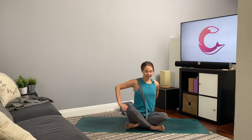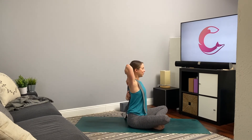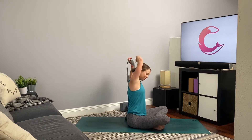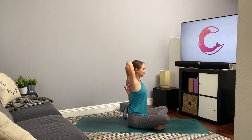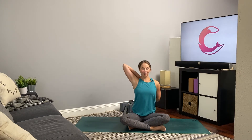From here, extend the right arm up, reaching the fingertips to the ceiling, then bend into that right elbow. Extend the left arm out to the side with the thumb facing down, and draw that hand behind the back. The fingertips might intertwine, hook together, or just reach for one another. Or use a strap — hold on and lightly pull in opposite directions, using the strap to find length in the upper back. Either way, spread the collarbones nice and wide, open heart. Take a couple of breaths and then switch.